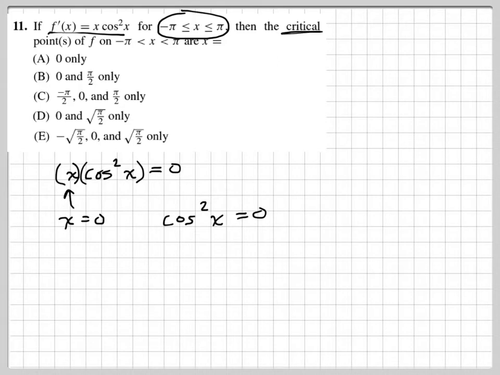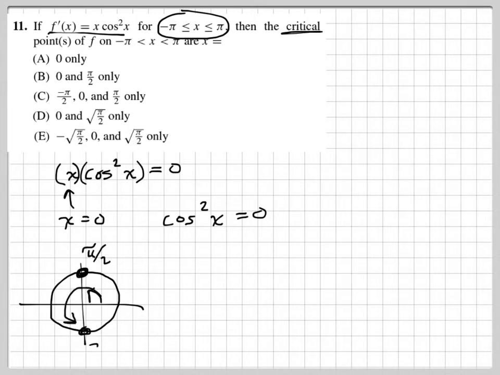Now let's just ignore the squared for a second. Where on our unit circle is cosine equal to 0? Now we can rephrase our question. Instead of saying where is cosine equal to 0, we can say where does x equal 0 on our unit circle? And you should say right here and right here. So this dot right there would be pi over 2. And then this dot right here, that would be 3 pi over 2. So at first, it looks like our answer is going to be pi over 2 and 3 pi over 2.